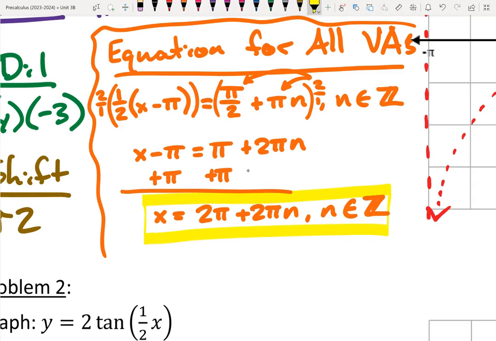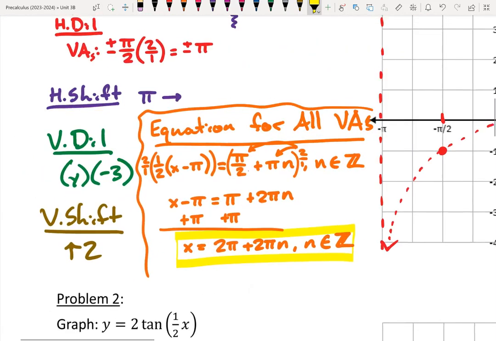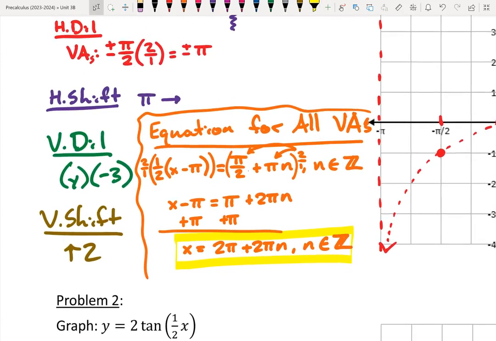So all we do is we take the inside of our function, the stuff that affects our vertical asymptote, horizontal dilation, horizontal shift, and we set it equal to this. And if we think about this, we did do our horizontal dilation. I already mentioned this one, but multiplying by the 2 over 1 is what we did with the horizontal dilation. And then adding pi is the same as saying I'm shifting to the right pi. If I'm going right pi, that's like I'm adding pi. So it's the same exact things that I have here, just in equation form down here.